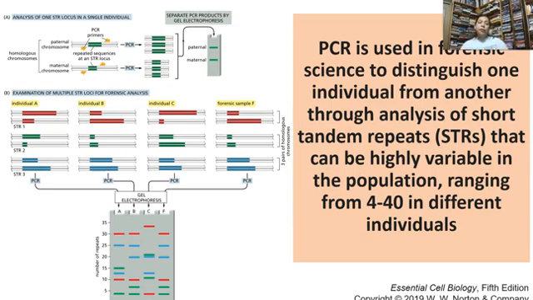So here in this particular example, we have 3 different individuals who are our suspects, and then we have our forensic sample. You want to find out which one of these 3 individuals is most likely to be the culprit. They should match all 3 of these STR sites exactly.